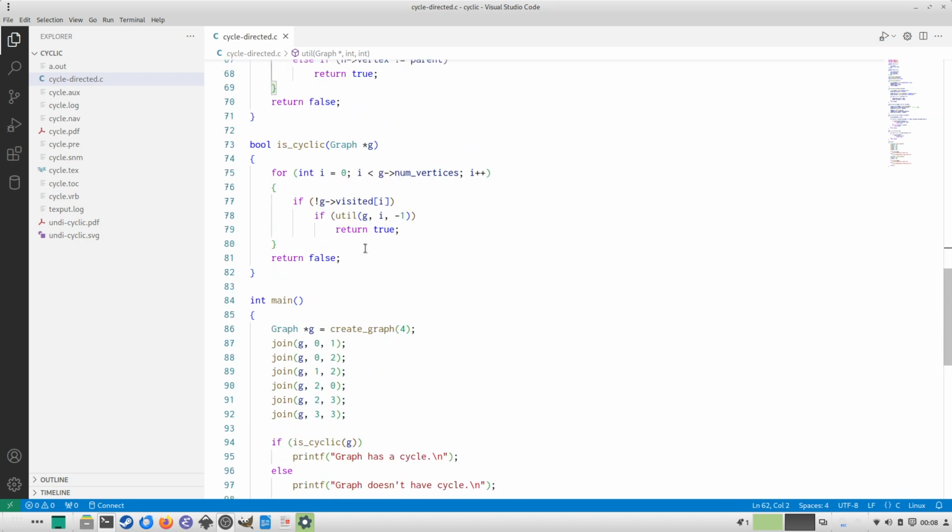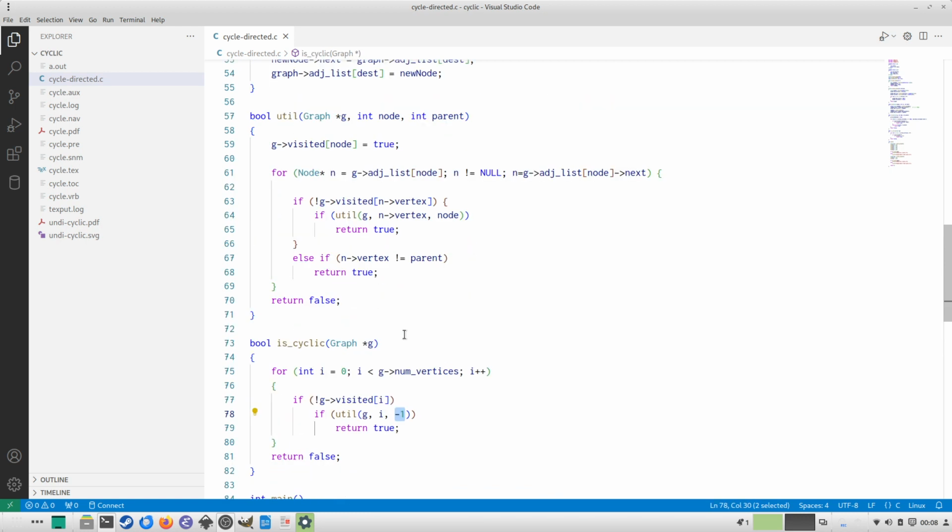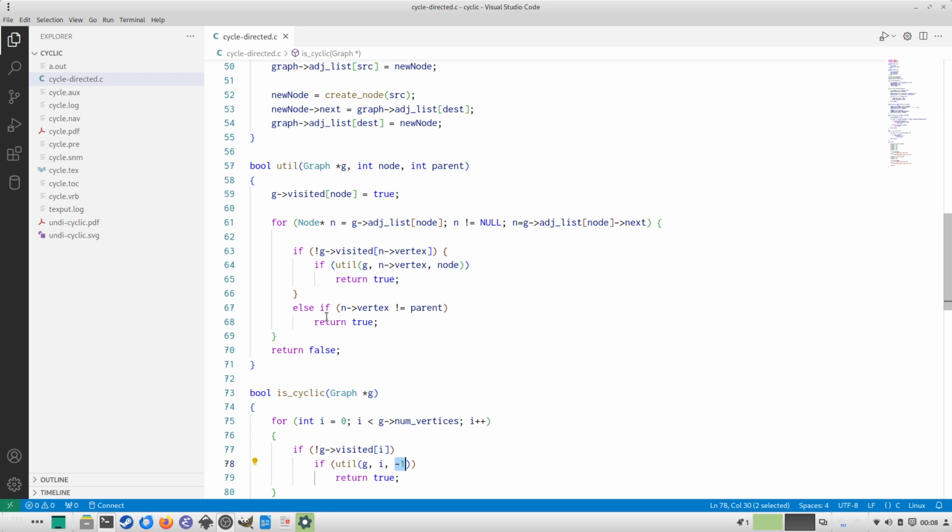Now suppose we have to find a cycle. We iterate on all the vertices, and if visited is false for them, we call util on that node with parent set to -1. What happens is essentially a DFS search.